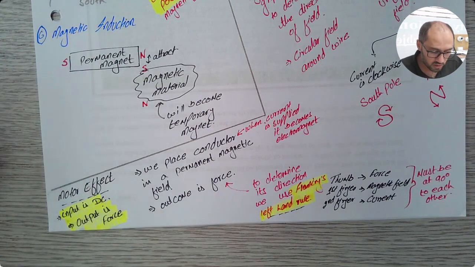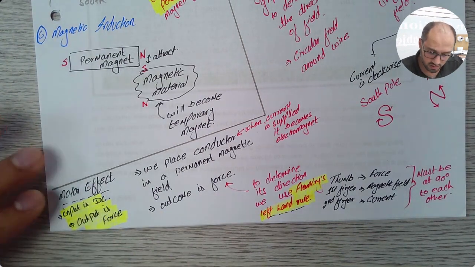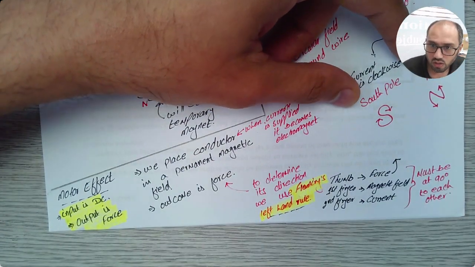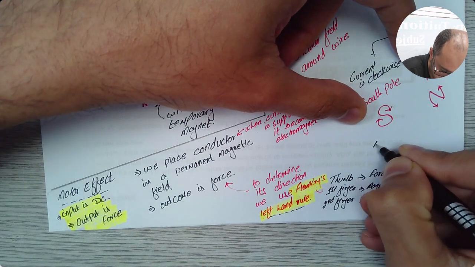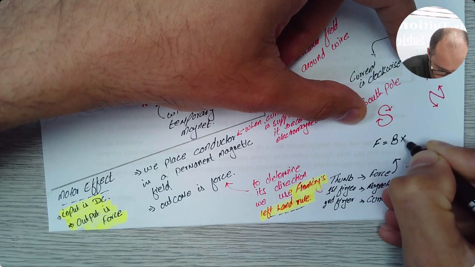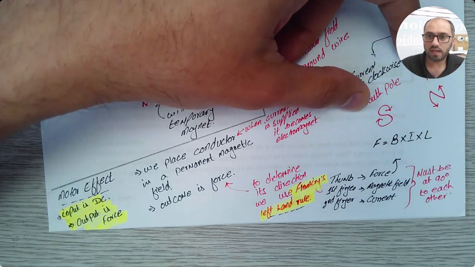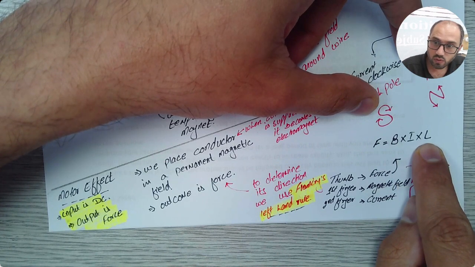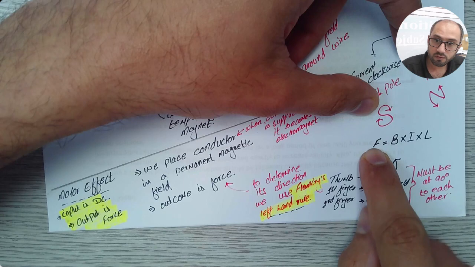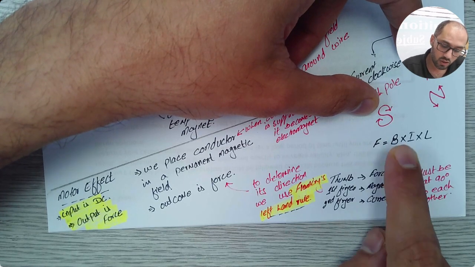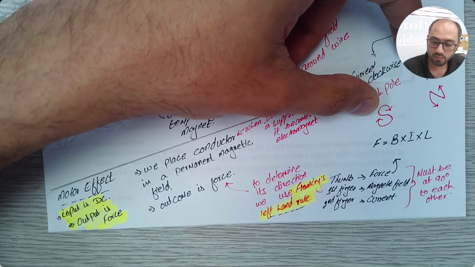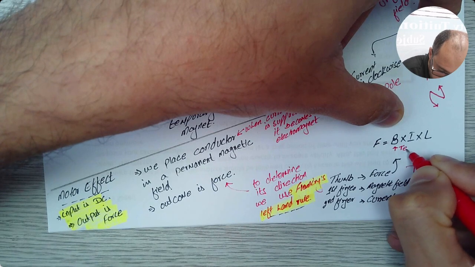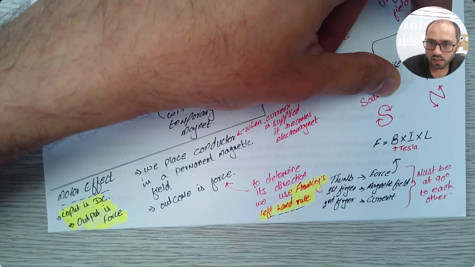So this was all about qualitative analysis of the motor effect, but this force can be quantified. To determine the magnitude of this force, we use the equation F equals B times I times L, where B stands for magnetic field, I stands for current, L stands for the length of the conductor, and F is the force that will be experienced by the conductor. Now it may involve unit conversion. That's one thing very important for you to remember. In addition to that, you need to remember B is in Tesla. That's the unit for magnetic field.